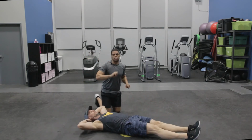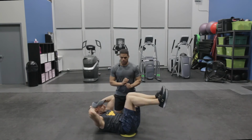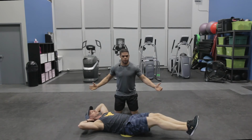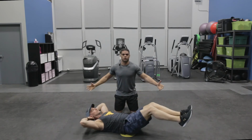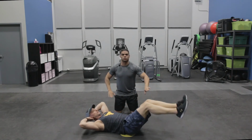So we're going to do two exercises, same format, double set, right? First one's double crunches. So you're going to come in, gently pull up on the head as you pull the shoulders in, squeezing, and you're bringing your knees in, tucking into a ball. When you're bringing it in, you want to squeeze on that core. As I release the legs, you want to breathe out.